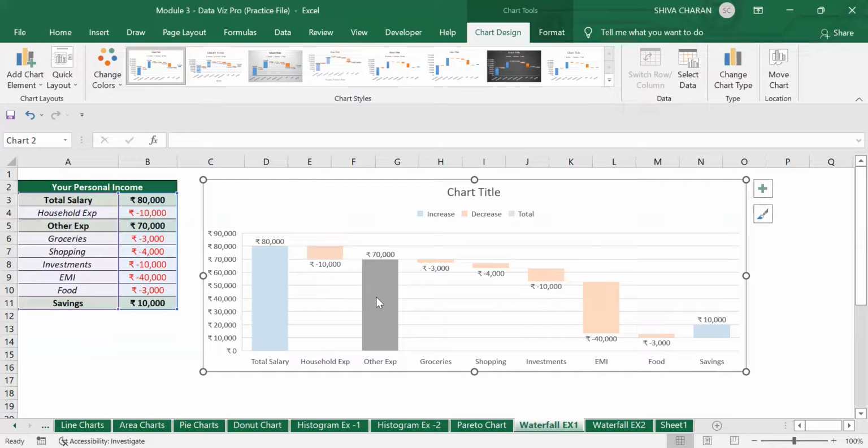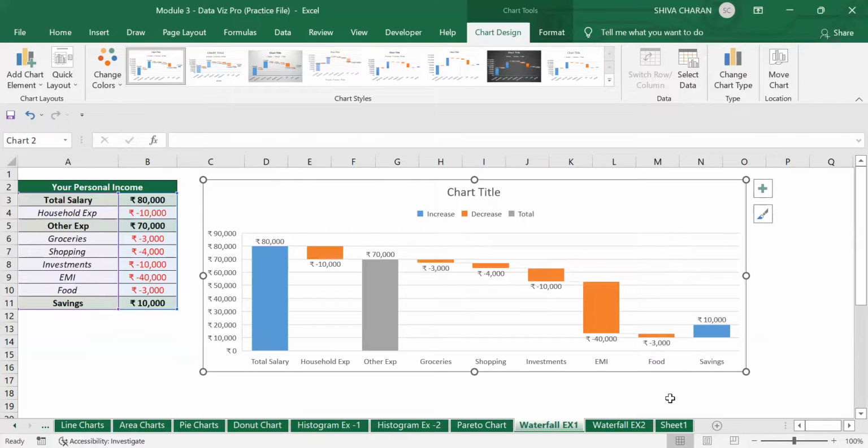Remaining is 70,000, and out of 70,000, if you subtract all this grocery, shopping, investments, EMI, food, then we are left with 10,000, right?